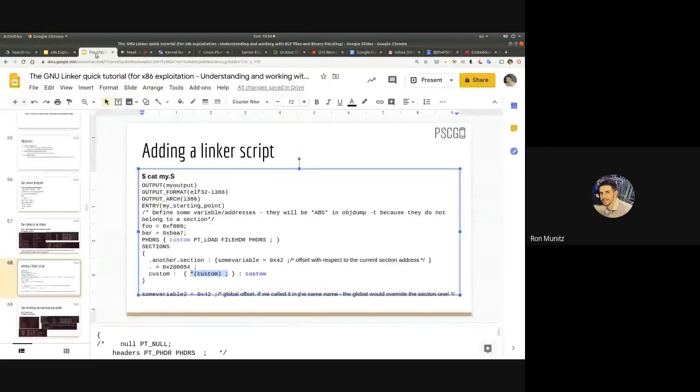And there you can learn that if I have this colon here, then this is the name of a program header. Now, to understand what program headers are and what is interesting about them, you can run readelf on pretty much any file and you will see them.